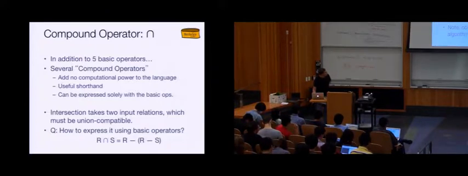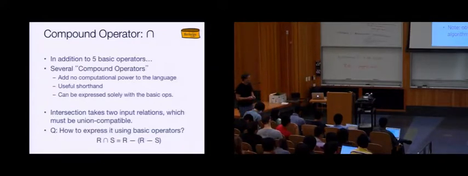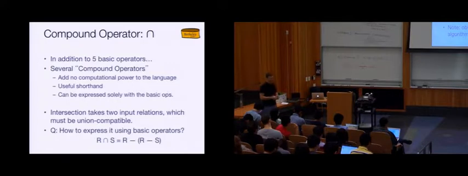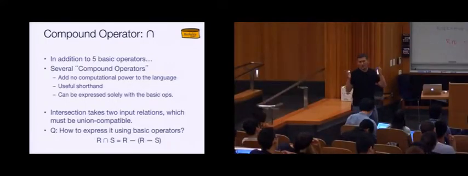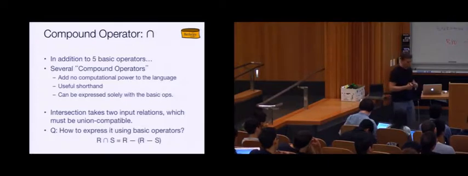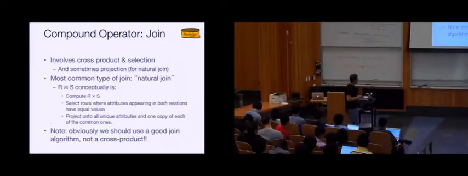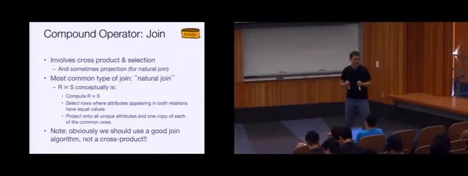All right. Now join is also a compound operator. It's not part of the relational algebra technically. It's cross product followed by selection. And for some variations of join, we might also make it have a projection for what's called the natural join. What's the natural join? We're just going to write the natural join as R bow tie S. R bow tie S, which is the natural join, is defined as, well, here's a way to think about implementing it. This is not a definition. This is operational, but it's fine.